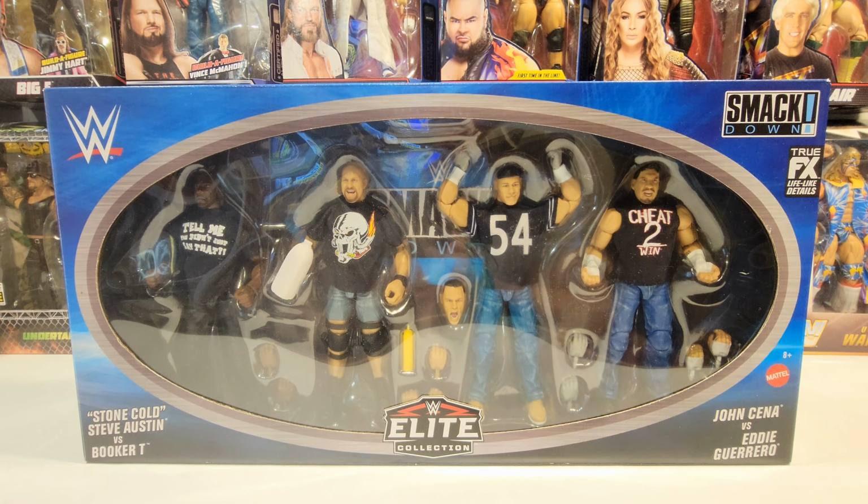The Cena head that came on the figure, I just feel like it's way too new era Cena, and I think the Cena head that is now on there, that you see in front of you, is the one that I would go with. The Stone Cold looking great. Like I said, all of these guys have a cloth, soft good t-shirt, which makes it awesome all the way around. It's very, very nice. Definitely a great add-on to make this pack worth a little bit more.